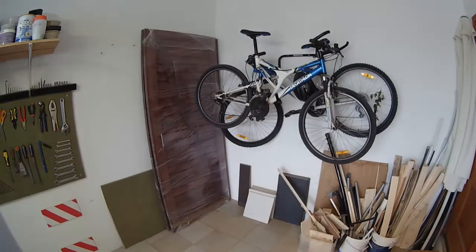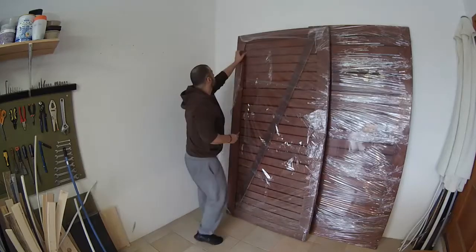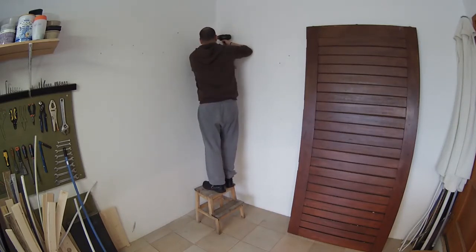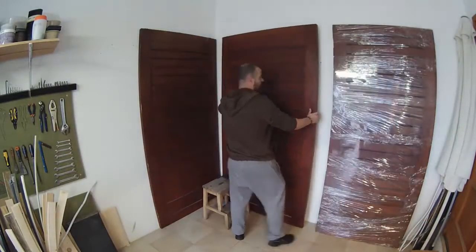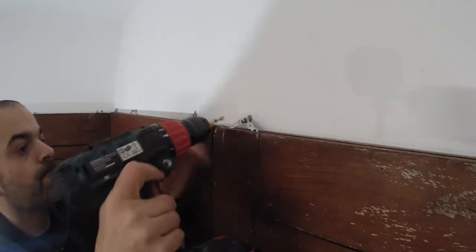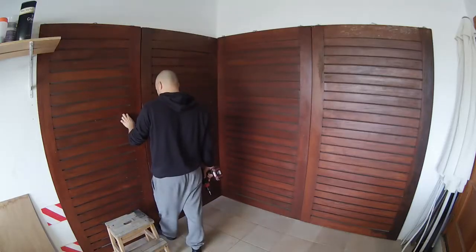I started by removing all the stuff in the corner. Then I grabbed my old window shutters and removed the film protection. Then this is very important, you have to turn it upside down because the slots don't work if you don't make a rotation of 180 degrees. And that's it. Okay, perfectly fixed.